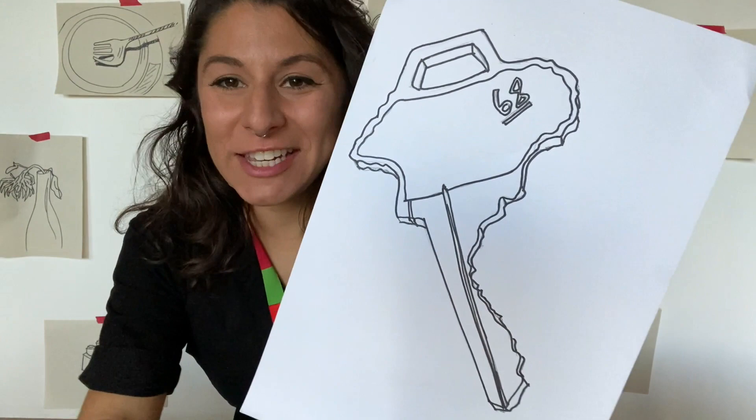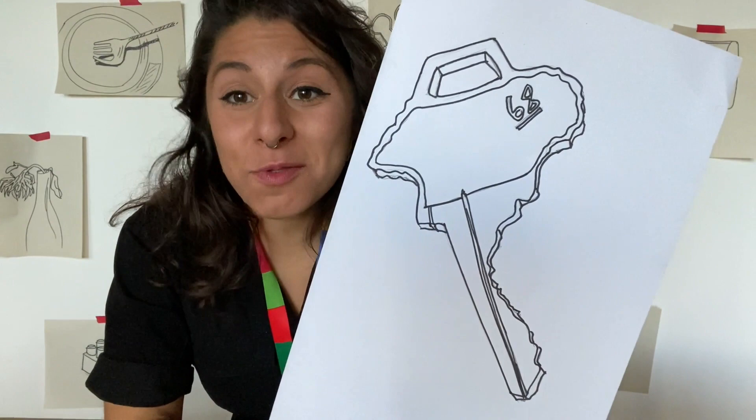So there it is — there's my larger than life key drawing, much larger than the original object. It's not perfect and that's okay. It's good to just embrace the imperfections of your drawing. Let those lines go that are not totally straight or not exactly in the right spot — you'll get better as you keep trying. There is something lovely about your own personal rendition of the object you decided to draw. Let's try to draw this even bigger.